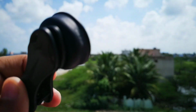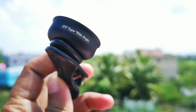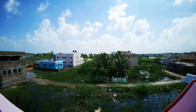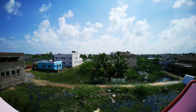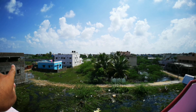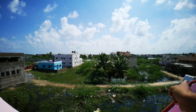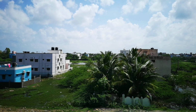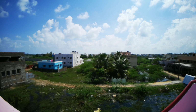Now we will test the super wide angle lens, that is your 170-degree super wide angle lens. Let me clip this. So this is without lens. This is with lens. As you can see, it is very wide. You can see from this building to this small house. If you remove the clip, you cannot see that house on both sides. So this is the widest lens from Apexel.